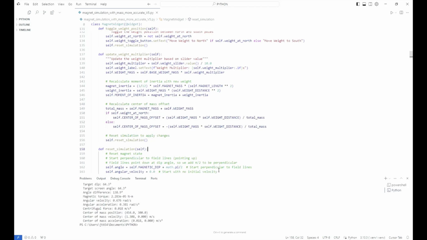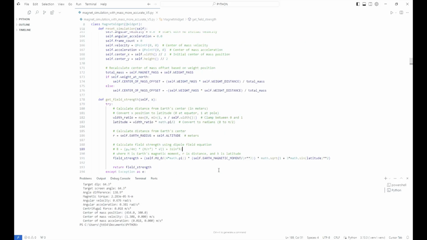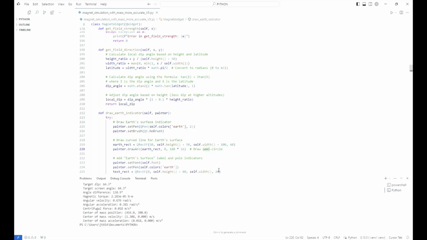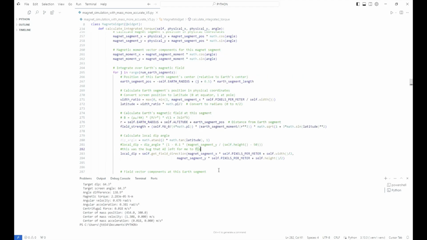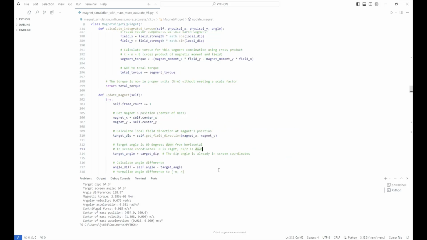And you can see the steps of the code to see it's realistic. And you can see the math used. So the calculation takes into account the radius of the Earth and the distance above the Earth and the magnetic field of the Earth and the magnetic field of the bar magnet, the neodymium magnet. And what it does is it calculates the integral using Simpson's rule, because to calculate the integral exactly is much too slow. So it uses Simpson's rule to get a rough approximation of the integral of the length of the magnet and the length of the Earth, considering the Earth as another magnet, and then takes the cross product, and then you get the magnetic torque.